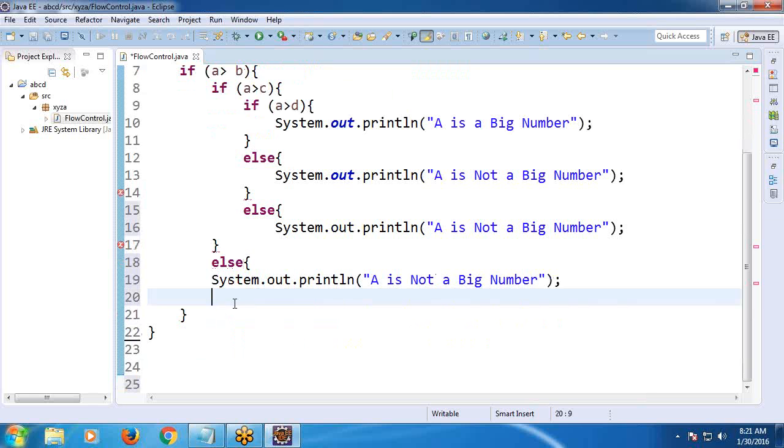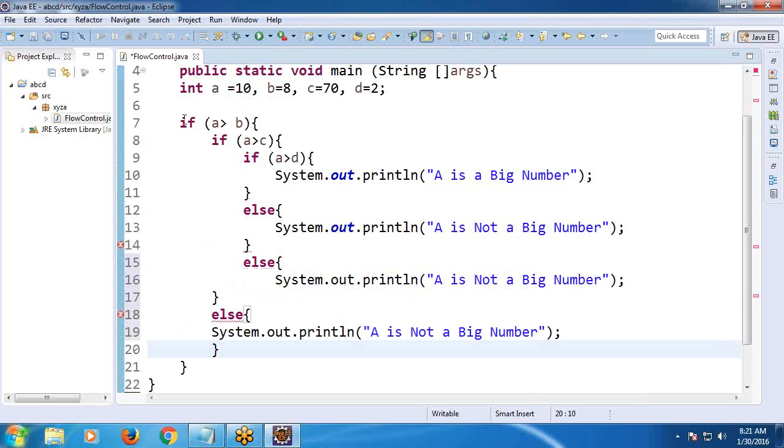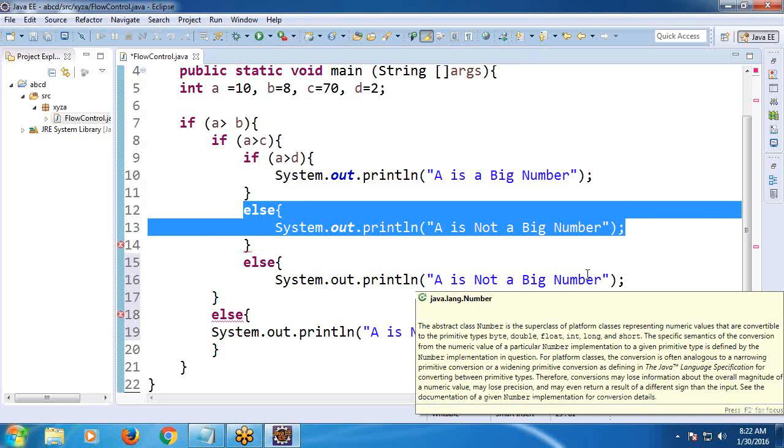Observe the first to open, second one, third one, close.